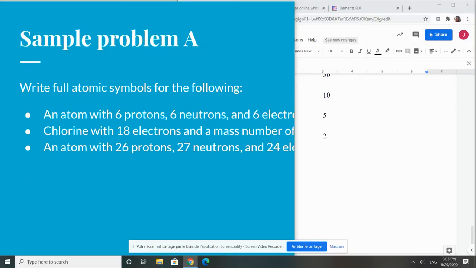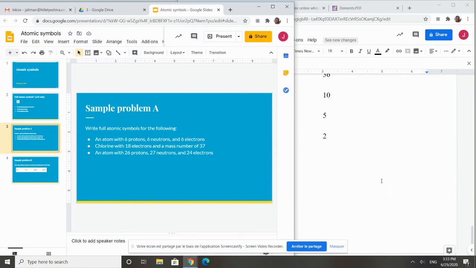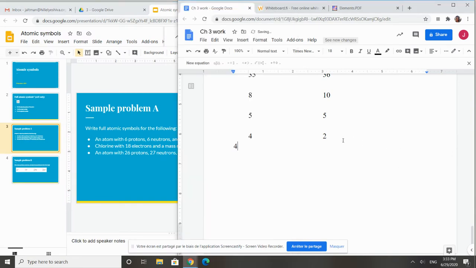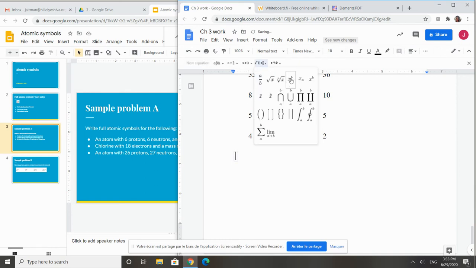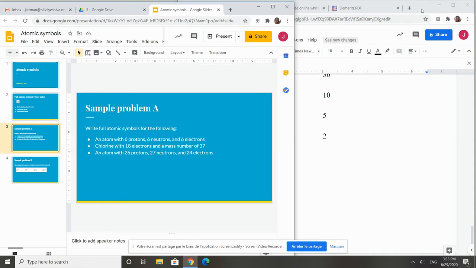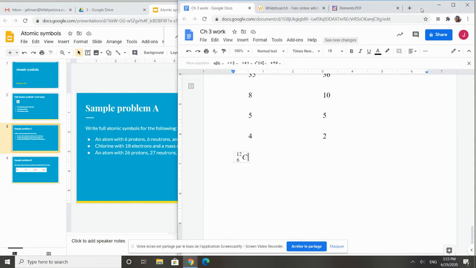All right, let's start with this. It says it has 6 protons, so I'm going to put that at the bottom. And then it says it has 6 neutrons. So that means 6 plus 6 is 12. The mass number is 12. For the symbol, I go and find number 6 on the periodic table. I see that it is carbon, and so I get the symbol there. And then it says 6 electrons. Because the protons and the electrons are the same, I don't need to label any sort of charge.